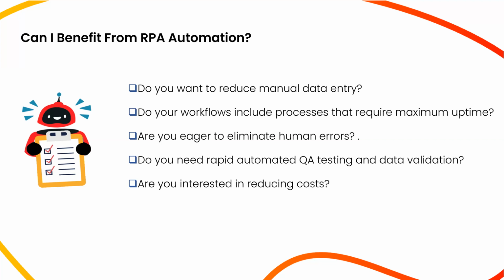We want to check if there are workflows that would benefit from running at night, from having maximum uptime, from being able to be launched 24/7. You want to be able to eliminate human errors if there's copying over of data. A lot of people are now automating purchase orders that come in from email, because they saw that copying over the details of a purchase order from a PDF into an Oracle EBS system produced a lot of errors in grand totals and things of that nature. Later, finding them takes tons of time, reverse engineering where the extra zero was in the data copied over, out of the hundreds of purchase orders that could have been copied over.